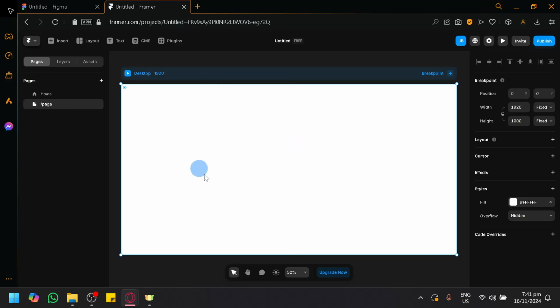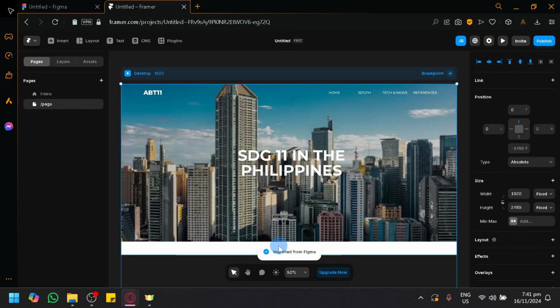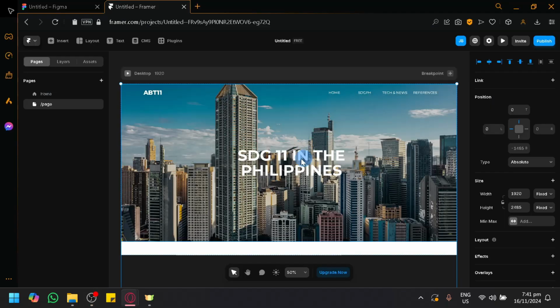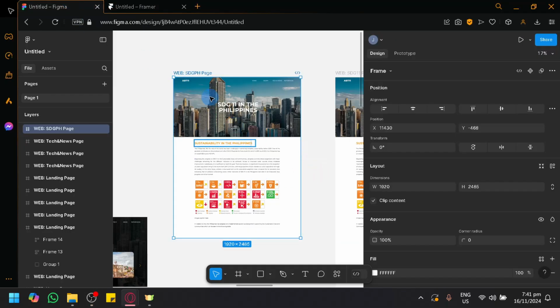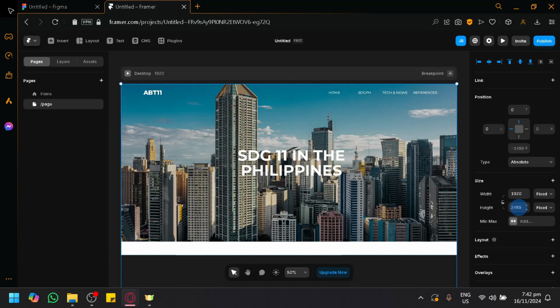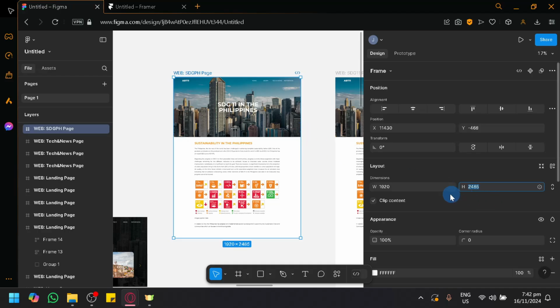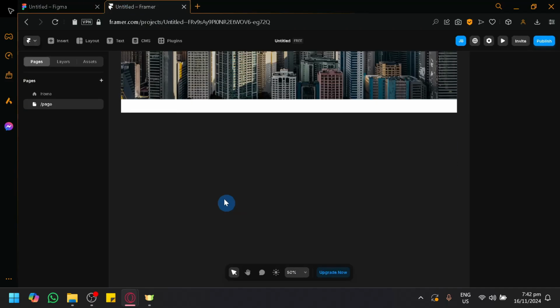Paste. Now we're going to see the same thing that we saw earlier. Uploading Figma images. And there we go. As you can see, very quick, very easy, very simple, and straightforward. And actually, this one has a bigger dimension. This one has 2485. So let's modify our height so it fits. Is it at maximum? 2485. Is it the right one? Yeah, it's supposed to be the right one.